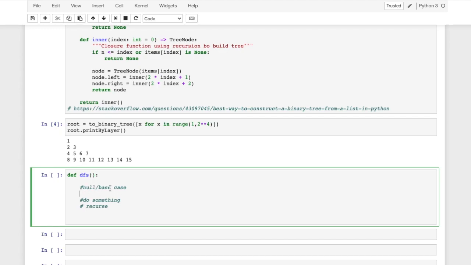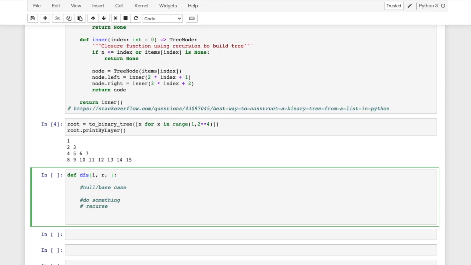So we need to do some kind of null check here, but we don't know what our inputs are. So with this problem, we should assume that we're going to at least have one input, some way of getting through the root and processing the whole tree. I'm going to go ahead and give something away, which is that I think this works best when we have two different node values put in here at one time, two different arguments for two different nodes, and I'm going to call them L and R.